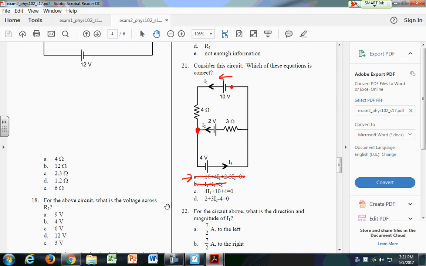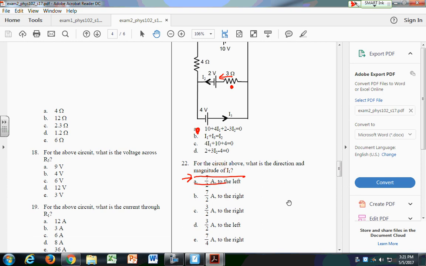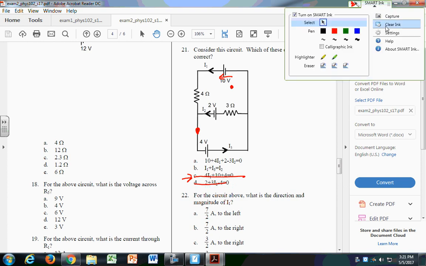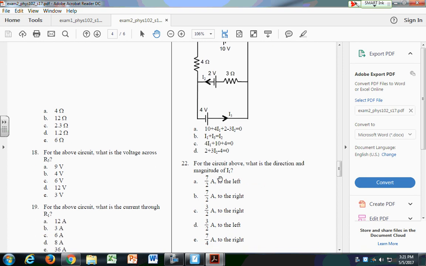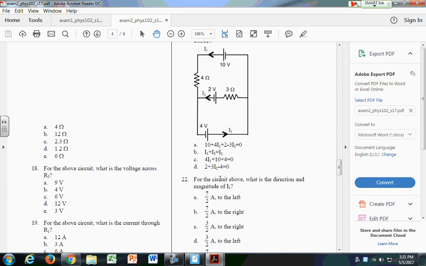Can you work out number 2? Uh-huh. So in number 22, I want to use those equations, although I'm looking for I1, so I don't have an equation that gives me I1. I have to write a new equation to find I1. It's always best to choose a loop that only has one resistor. So, like, you could look at this loop. It has I1 in it, but it also has I2. So if you see something like this, you want to choose the loop that only has one resistor. I would choose that outer loop, the big loop, and it would look like this.